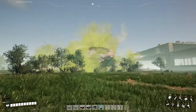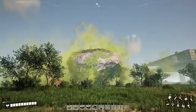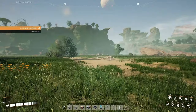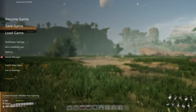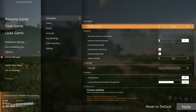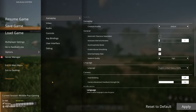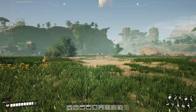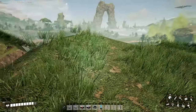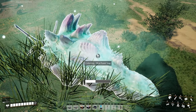Oh, dude. Is that what I think it is? We can't go there because we're going to die. But there's a bug up there. A glow bug. I'm sure we'll end up seeing some baddies. Oh, you know what? I think... passive. We'll just turn them back to default. For some reason, you guys enjoy watching me freak out. Weirdos. Glow bug. Alright, here we go. Yoink! Sweet.